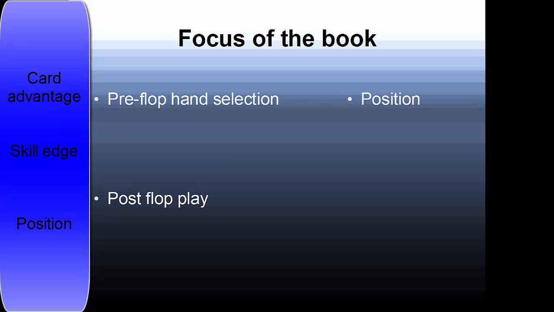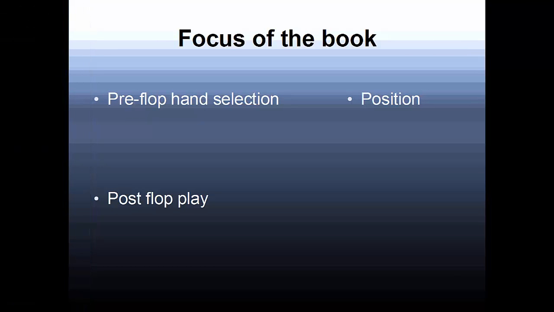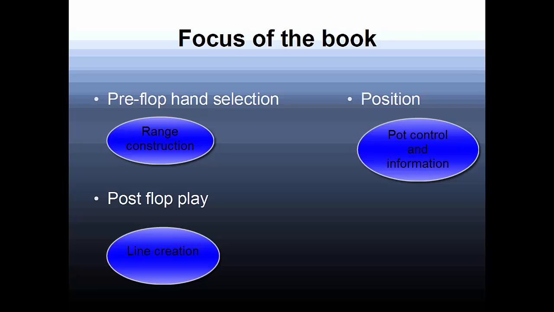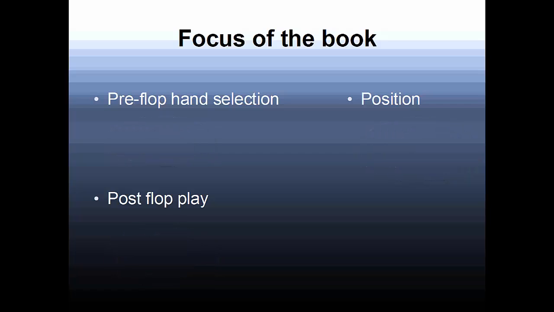So the focus of the book is going to be on the three post-flop edges you can have. There's only three edges that you can have going to the flop in no limit hold'em. You can be starting with the best or really most appropriate hand for the situation, but you could say it as starting with the best hand, playing in position, or being able to play better after the flop.